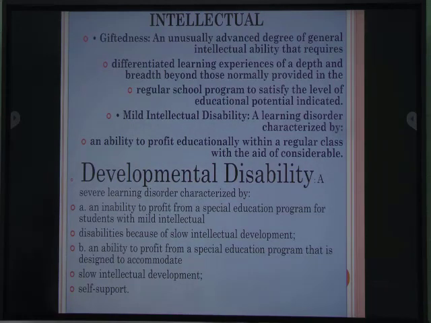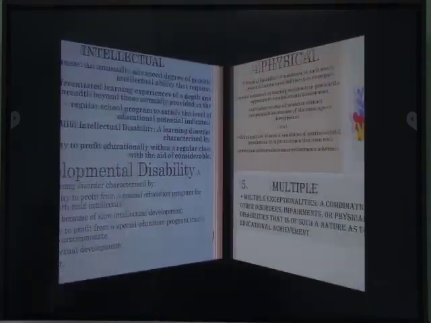of considerable effort. Now we come to developmental disabilities, a severe learning disorder characterized by an inability to profit from a special education program for students with mild intellectual disabilities because of slow intellectual development, inability to benefit from a special education program that is designed to accommodate slow intellectual development, and they also require self-support.